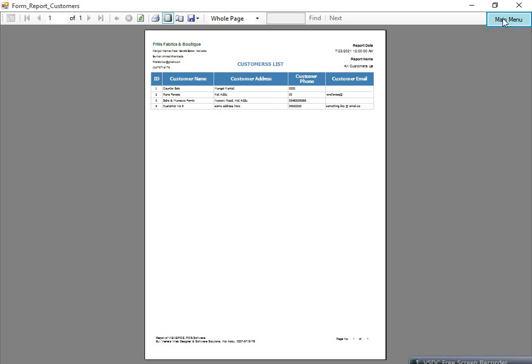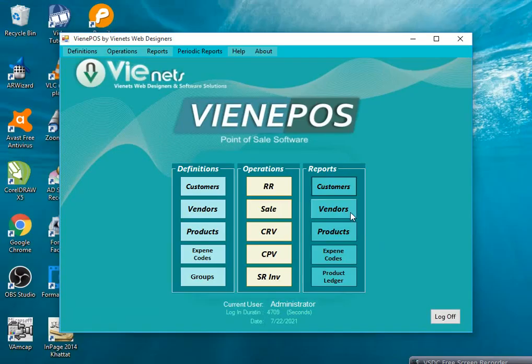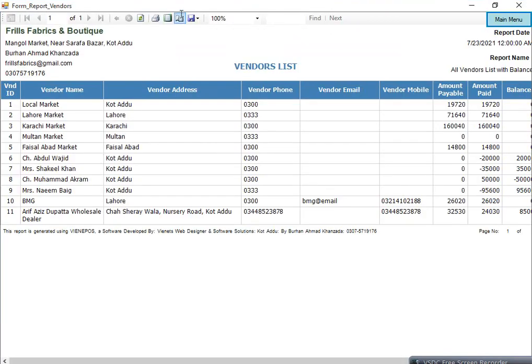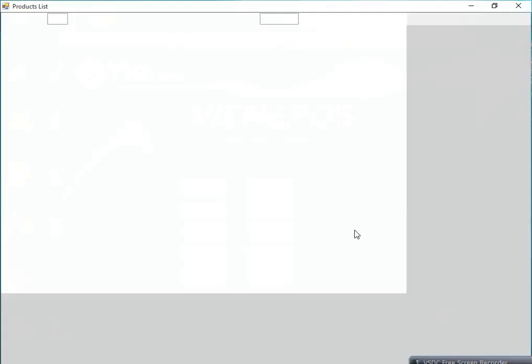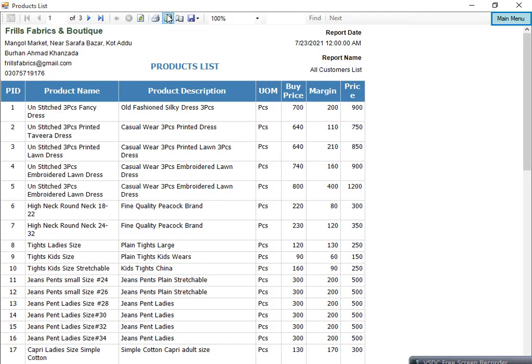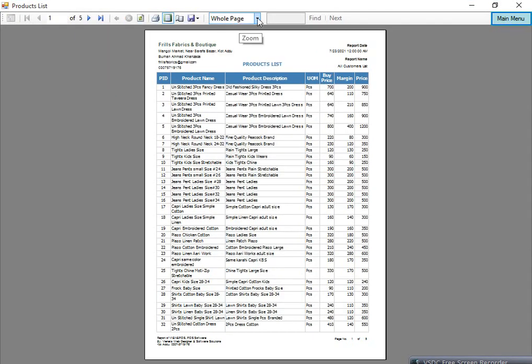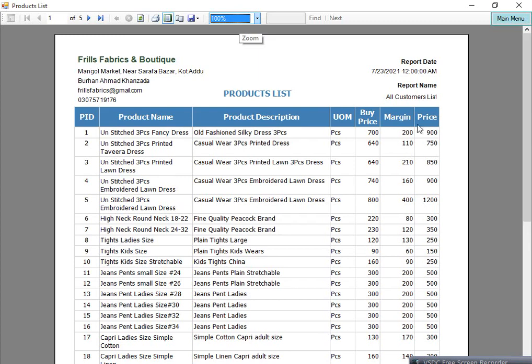So we have discussed definitions and operations. Now we shall discuss the reports. Customers reports, all customers will be shown in the A4 settings.